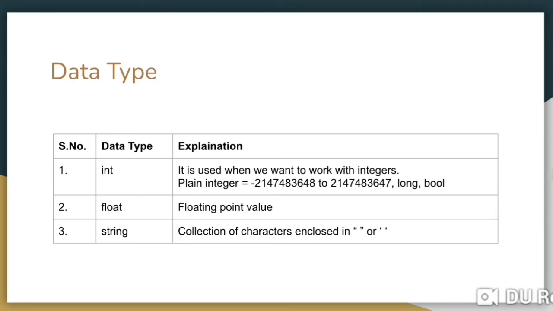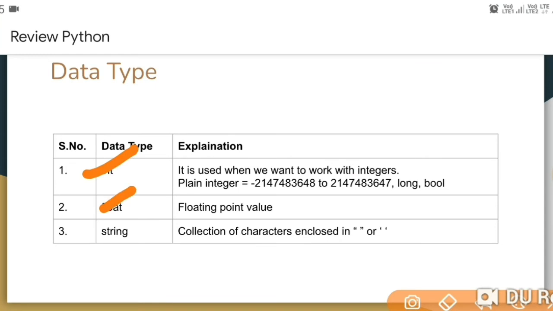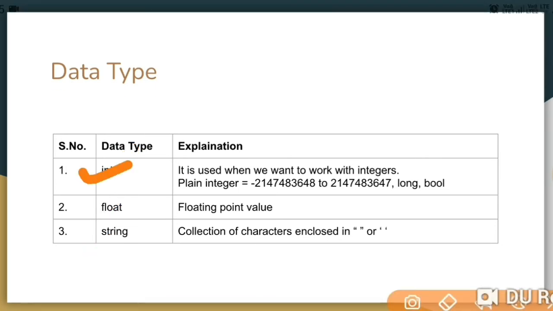There are several kinds of data, but we will discuss 3 types of data type that we can use in a Python program: int, float, and string. In the int, we can use data which is an integer, which means we can use values with a positive sign, negative sign, or 0. Basically there are three types of integer, but we can say two types of integers are available.